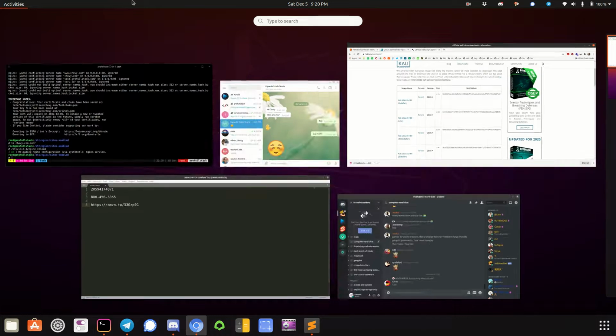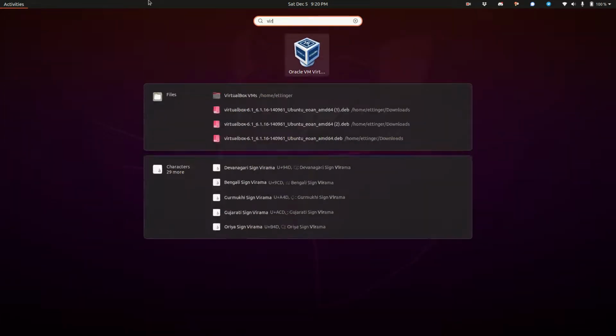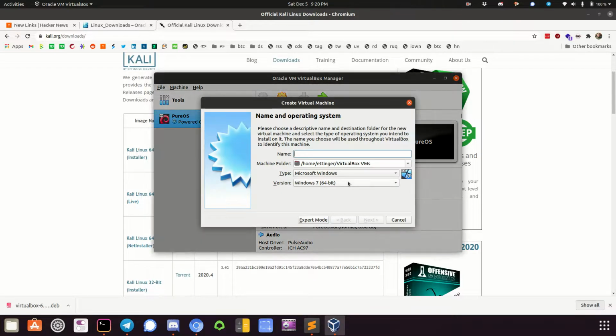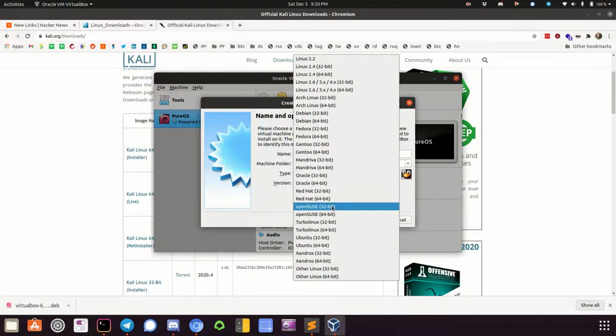So once you install VirtualBox, like I said, you click on the .deb file if you're in Ubuntu. I already have one with Pure OS because I was thinking about getting a Purism laptop. So if you want to test Linux versions, you can do that, which is pretty easy to do.